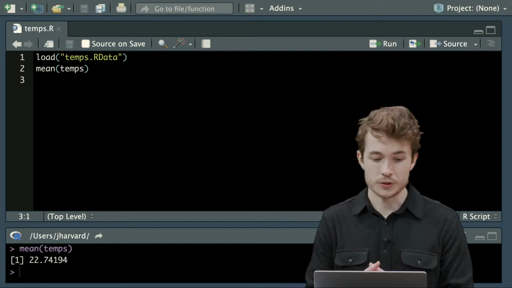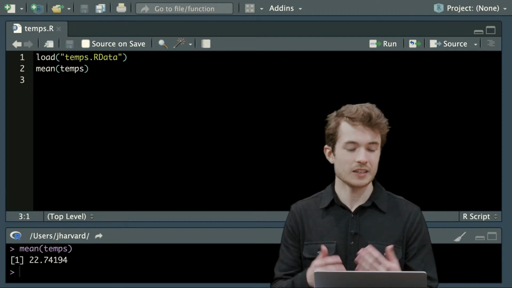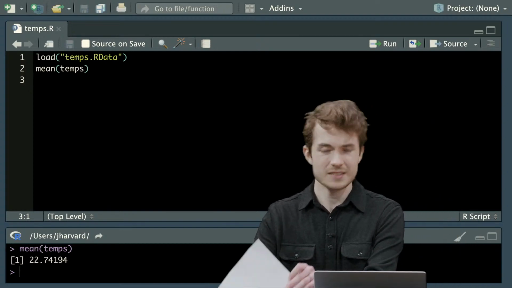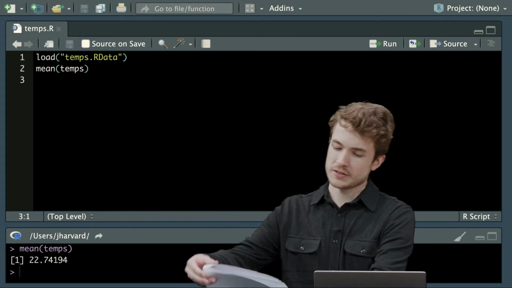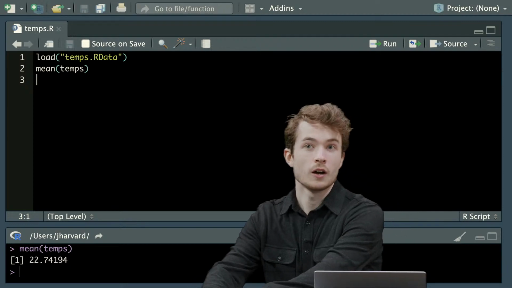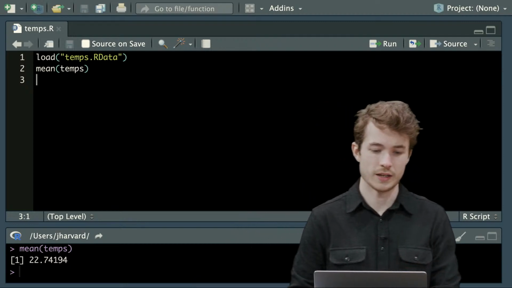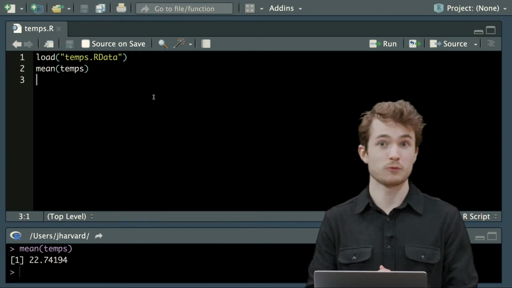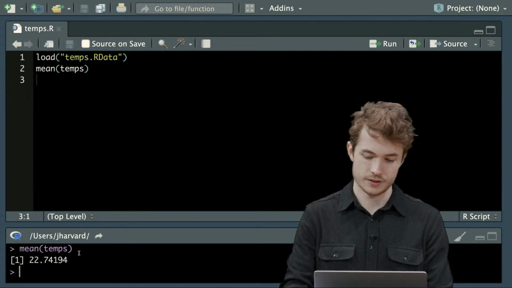So this then tells us that in January, it seems like our average temperature is somewhere around 22 degrees Fahrenheit. But that's not why we're here. We're here because some of these data points seem to be a little anomalous. We had some really cold days and some really hot days, and maybe we want to remove those days altogether before we run this temperature analysis.